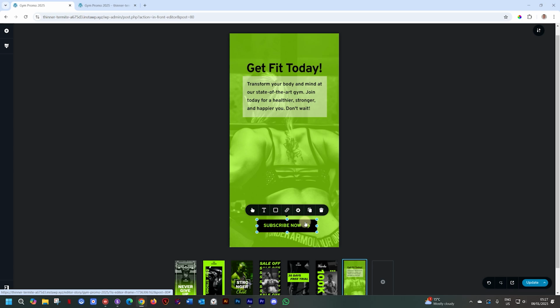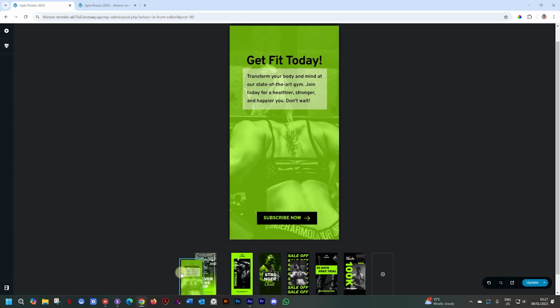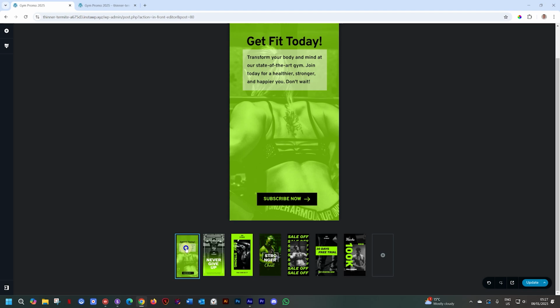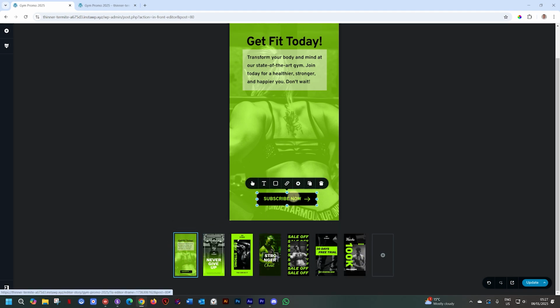Reordering slides? Very simply, I think you figure it out. Go to the bottom, click, hold, and drag the slide. I'm going to put this one at the very, very beginning. We have in total 1, 2, 3, 4, 5, 6, 7 slides. I want to link this button here at the bottom so that when people click on it, it will go to the last slide, which is slide number 7. Go to the link, select it, go to slides, and simply put it on 7 or type in the value 7.